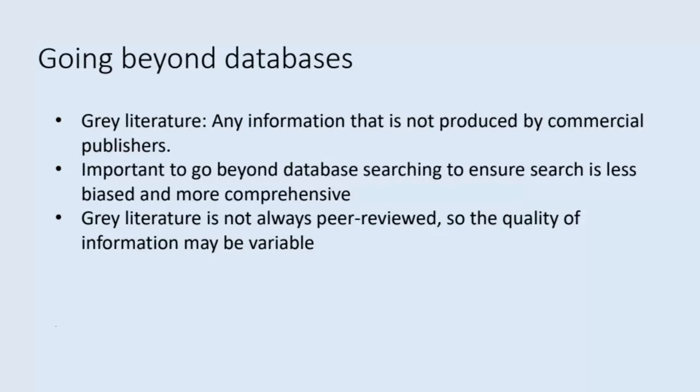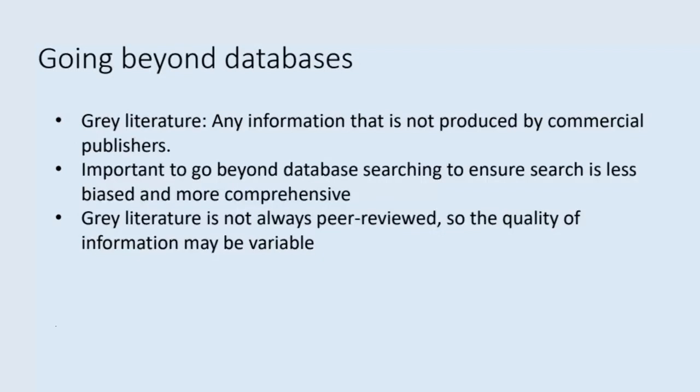It could be from other companies, other organisations. It could be think tanks. It could be charities. It could be governments and so on. It's really important to go beyond the databases, as we've mentioned, to reduce the bias that you get from only looking at published journal articles, and in an effort to be more comprehensive, so capturing more data that will be relevant to your literature review.